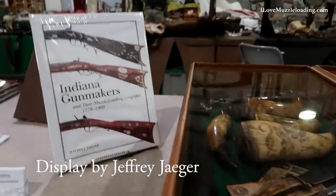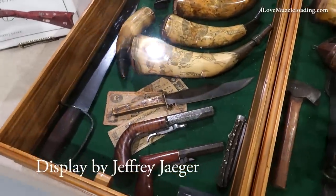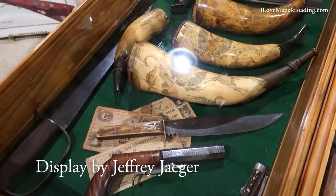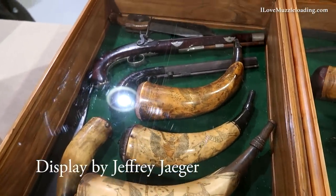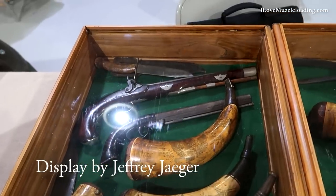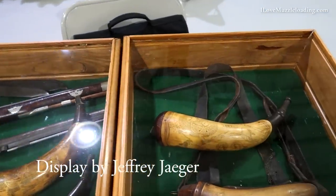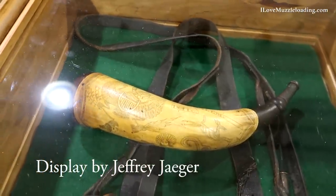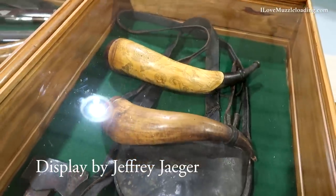Hi, I'm Ethan. I love muzzleloading, and this is the annual Connor Long Rifles Living History and Antique Arms Fair. Each year, this show is hosted by the Connor Long Rifles Muzzleloading Club at the Hamilton County 4-H Fairgrounds in Noblesville, Indiana. The show has over 240 tables selling handcrafted accoutrements, antique arms, blacksmith creations, horn carvings, pottery, black powder supplies, and so much more that come from the years 1700 to 1899.